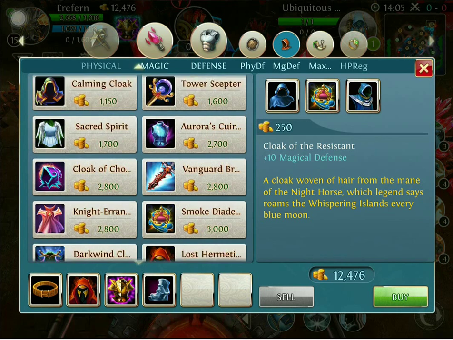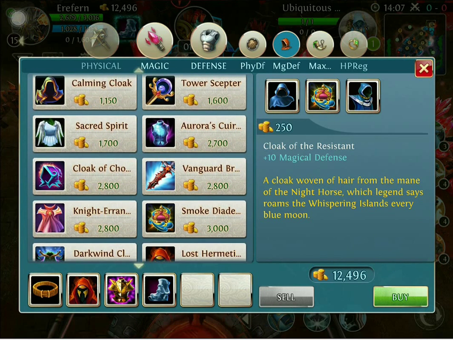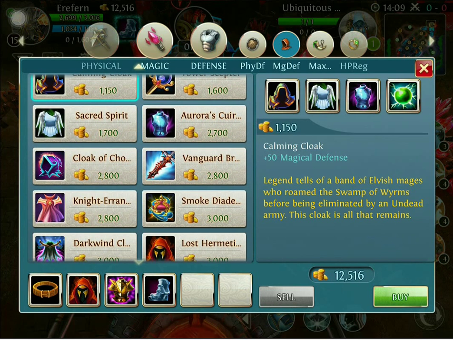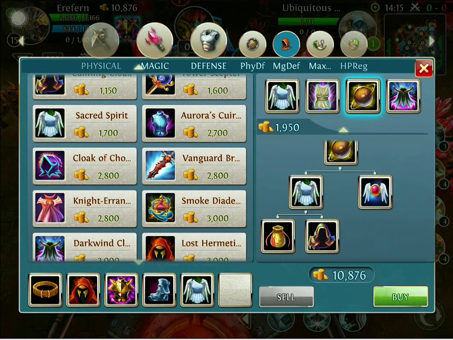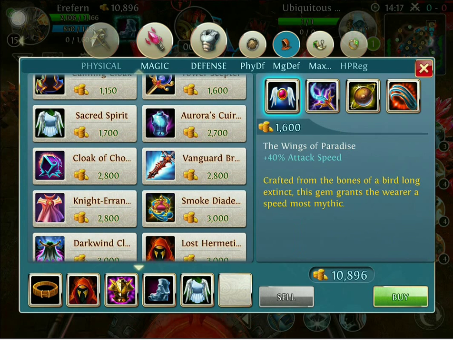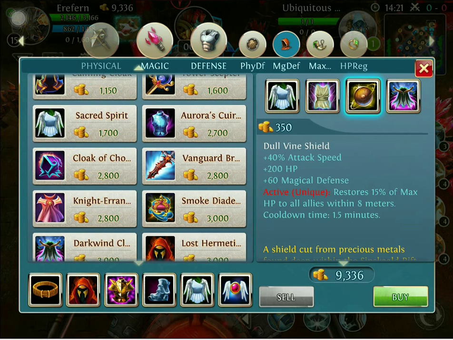The item I am going to recommend is, I suggest you buy this item right here, which is called the Climbing Cloak. Then you buy the Sacred Spirit. After that, you're going to buy some wings. And then you're going to buy a Dolvine Shield.